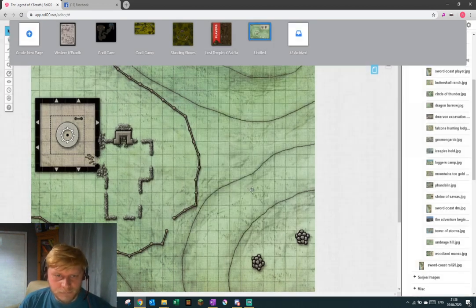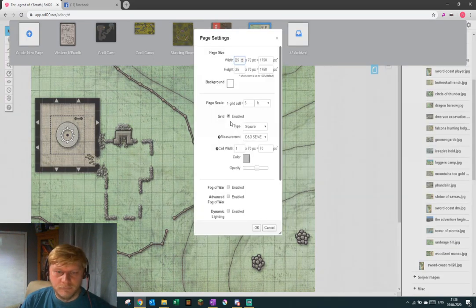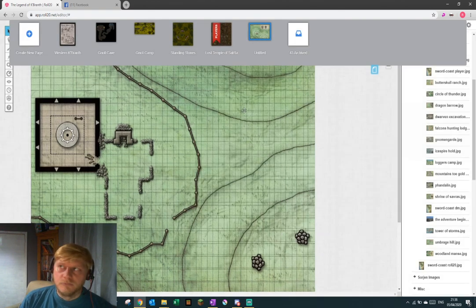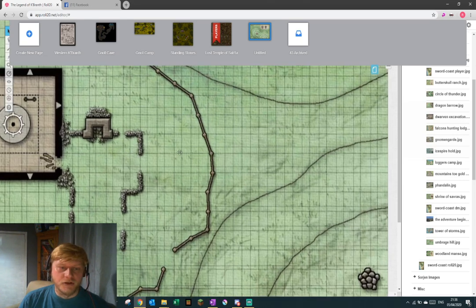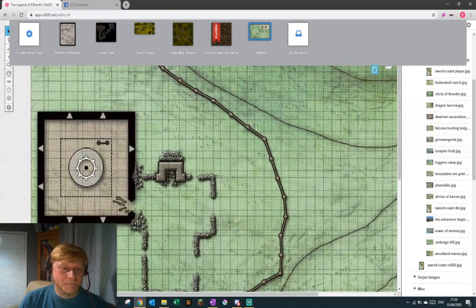Sean has said, I tried to build up a map with tokens and everything on the iPad and could not get it to work, but I can't draw the way I want to on the laptop. Any tips? I can help with that, but first I need to know what way you want to draw. So tell me the way that you want to draw, and I'll give you some tips.